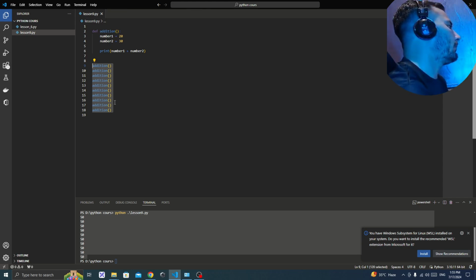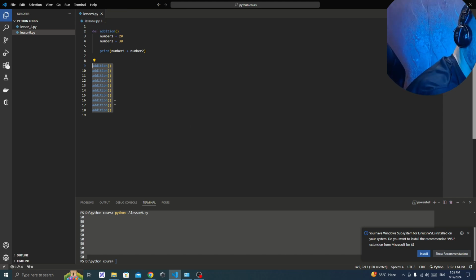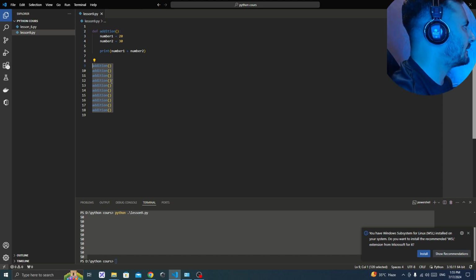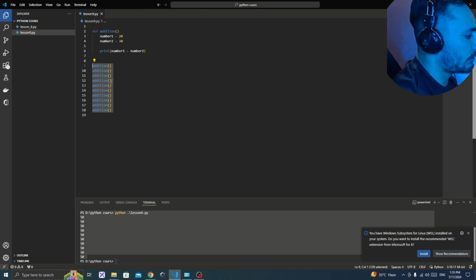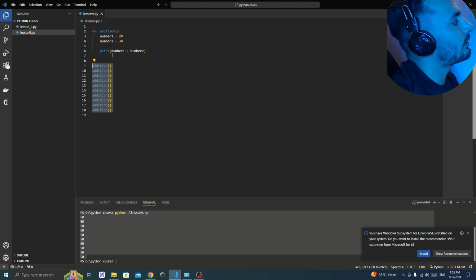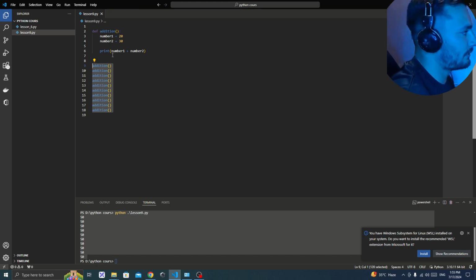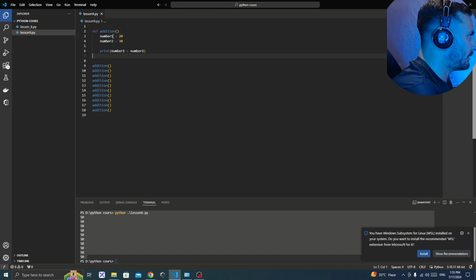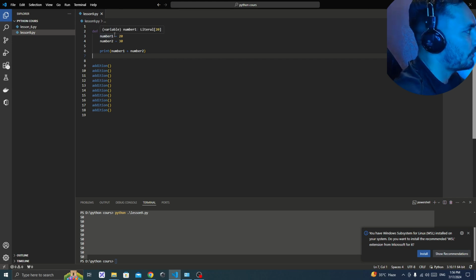Now I want to talk about another concept which is also related to functions. The function is not versatile. I cannot pass different arguments to the addition, because every time I don't want to add 30 and 50. I want to use this function to add 1000. Sometimes I want to pass different numbers. So they are called arguments. Like we pass arguments to this function, we can also pass arguments to our user defined functions.